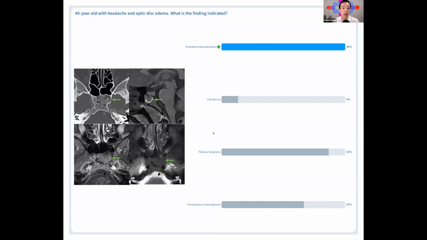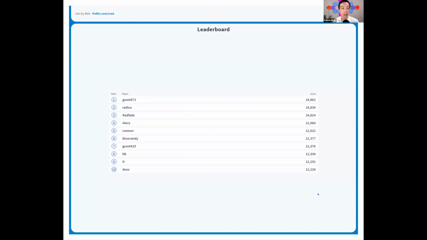And so it's different from fibrous dysplasia in that it's not a homogeneously ground glass thing. It's not expansile, and it has fatty components, and it has the appearance of bone marrow here, and these central ossific components. It just never completed its pneumatization during development, but because of the internal fat contents at the periphery and the marrow appearance at the center, and the non-expansile heterogeneous appearance on the CT, this is typical of arrested pneumatization of the sphenoid, and a pathognomonic appearance.